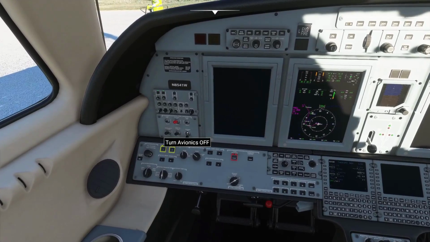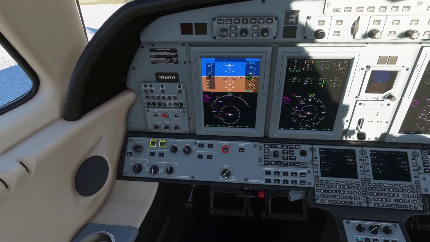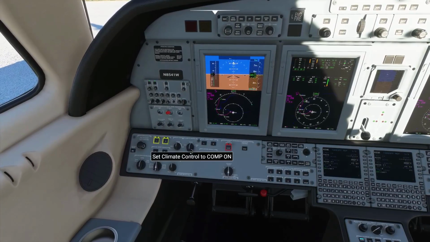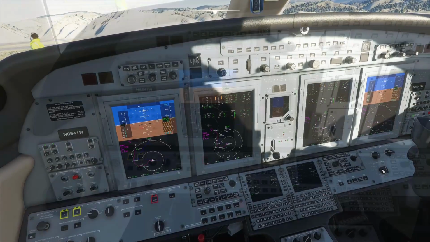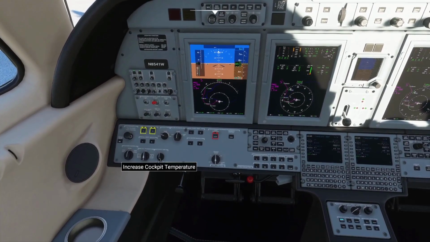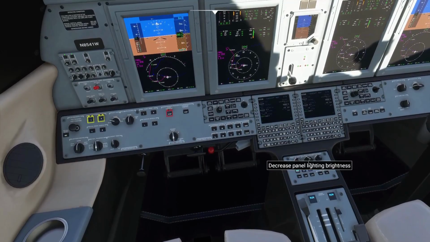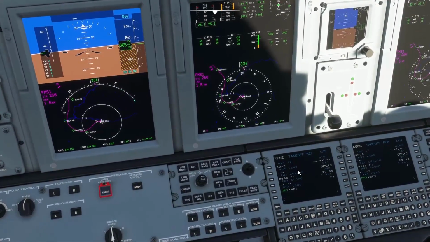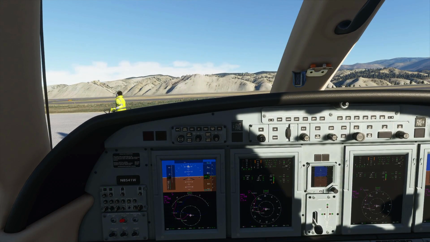Okay, so now we'll turn the avionics on and set air source to normal. Turn our fans on, just turn the fan speed down so it's not so loud. And so now we have to get our takeoff performance. And if I find the frequency over here, ATIS should be 135.575.